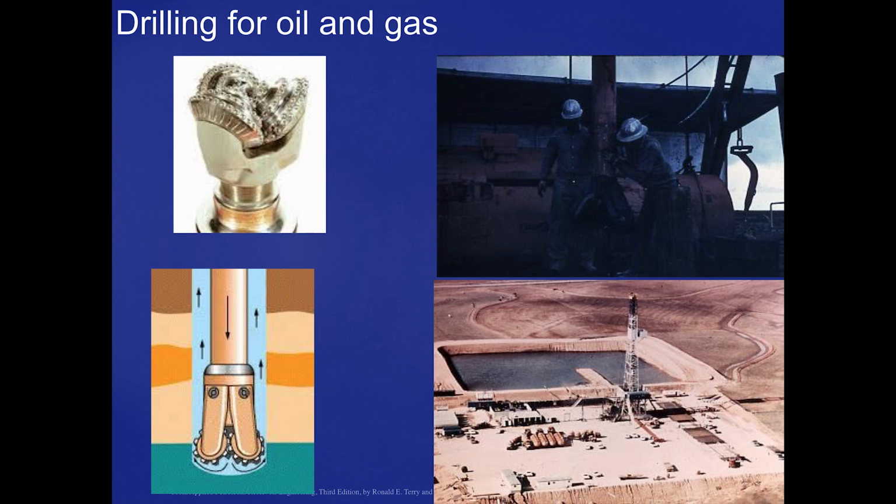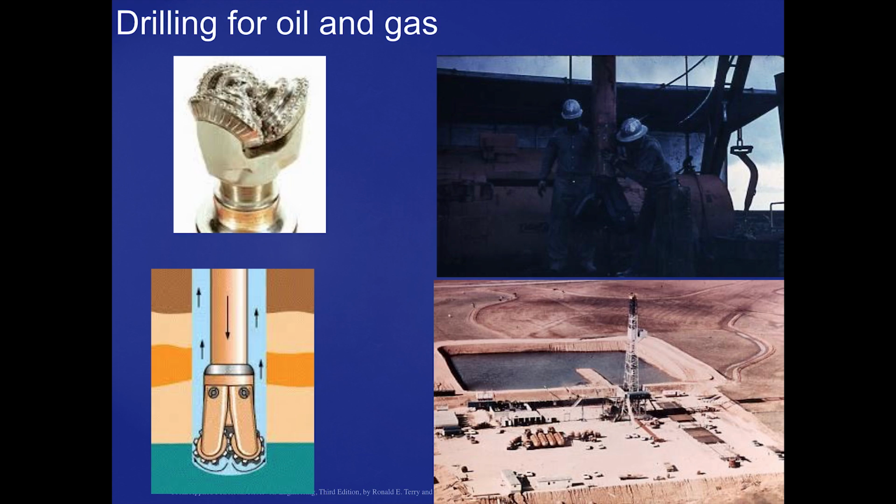This picture on the slide shows the structure of that drilling piece. You can see that it has 3 wheels that rotate as it digs into the ground surface. The drillers will pump a fluid through the casing, and it will pick up the shavings that are dug out from the drilling bit and circulate that back up to the surface. This picture depicts a drilling formation, and the mud is brought back up and dumped into this pit, this mud pit, if you will. So that's a little bit about how we drill for oil and gas.